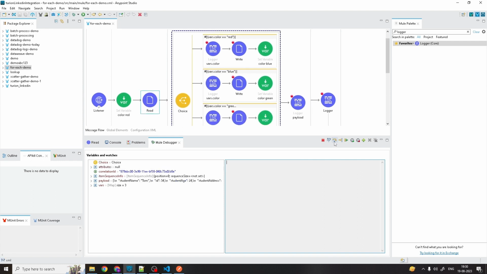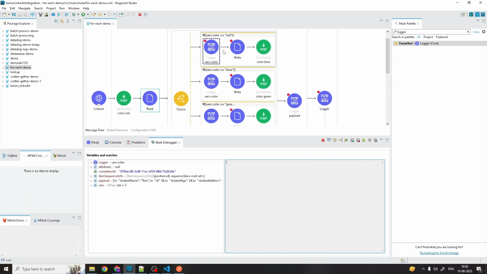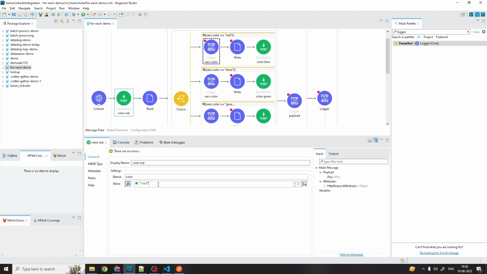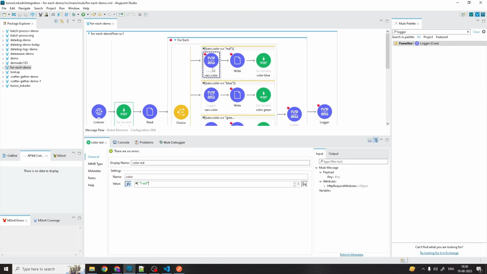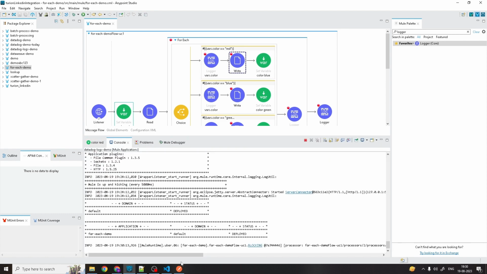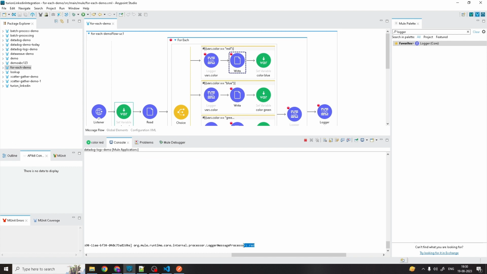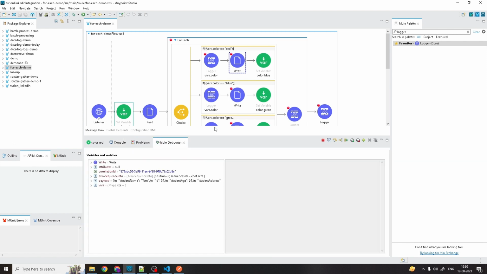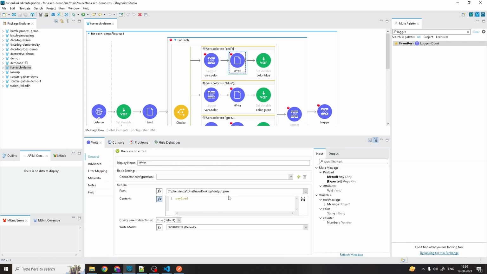If I click on next, the color red condition has been satisfied, which we set initially. So it goes to this flow and logs this color. You can see in the logs, color red has been logged. Now it will write into the file, whatever file we have specified here. What will it write?